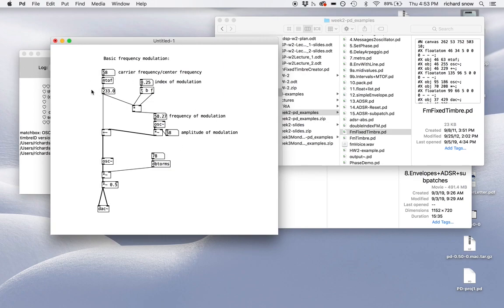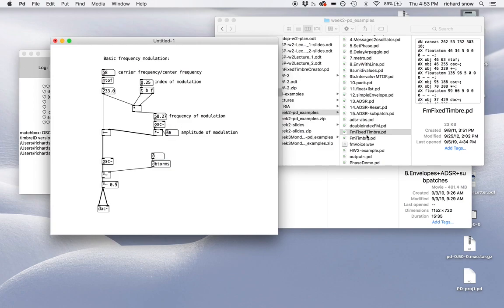Then within that relationship, I can add or subtract additional overtones with the integer relationships to that carrier frequency relative to the frequency of modulation.